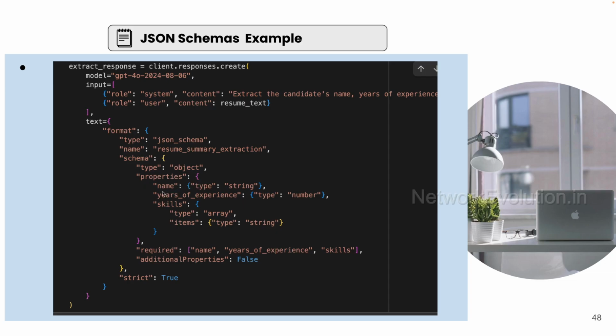Under properties we can see we are trying to fetch name, years of experience, and skills, and under skills we are giving the type as array, because it will be creating the list of skills. Actually in the resume categorizer we are making two LLM calls. First, to summarize the input with the candidate name, years of experience and a list of skills, and then we are categorizing skills based on separate domains like automation, programming, etc.